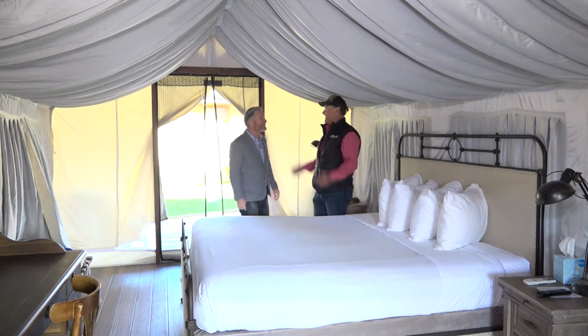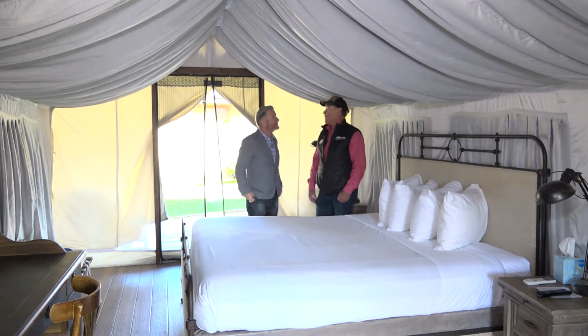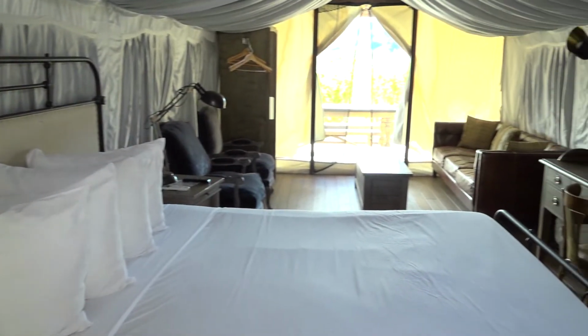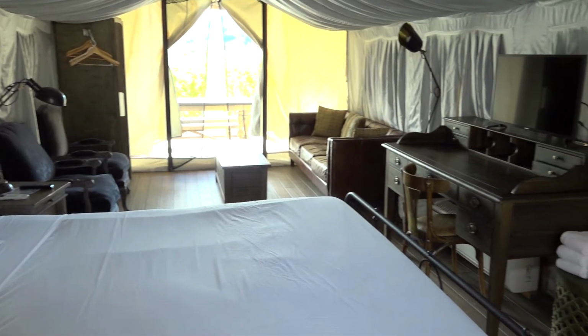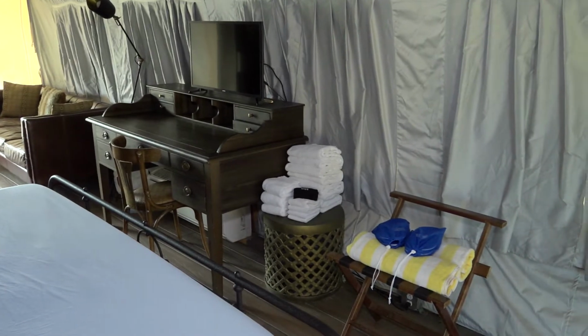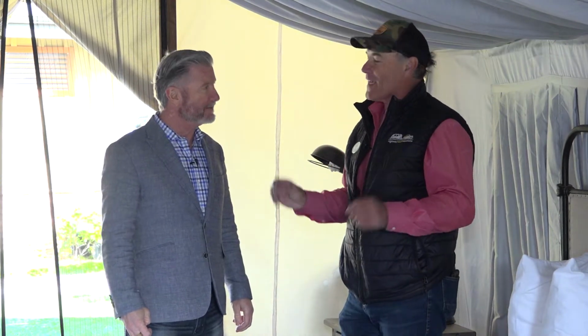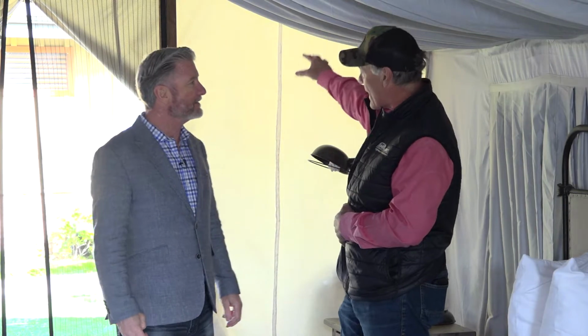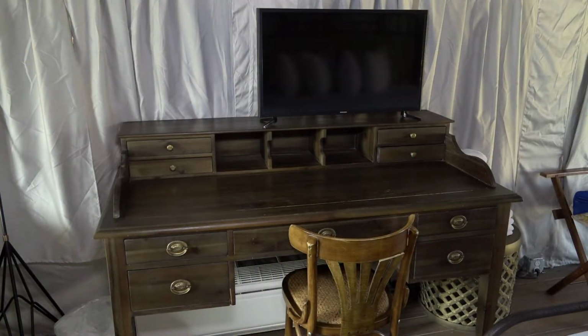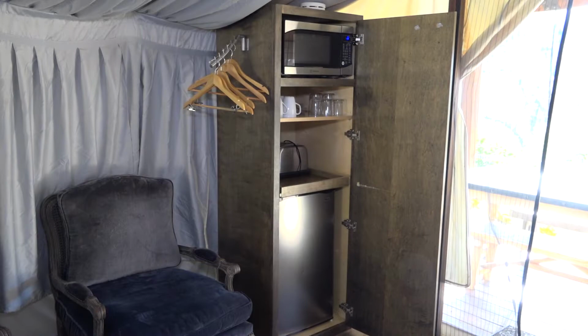How fun is this? Wow. These are very popular. We have 9 of these, and we have king beds, double queens, and then double queens with bunk beds, and the families just love them. They have side windows that go all open, so a lot of times in the summer they'll just open all the windows and let the breeze come all the way through the tent. It has everything a hotel would have, except it doesn't have a bathroom. The bathrooms are right outside. It's the whole building out there, all just for the people that rent the village. And we have a TV, a microwave, a refrigerator, air conditioning, heating.